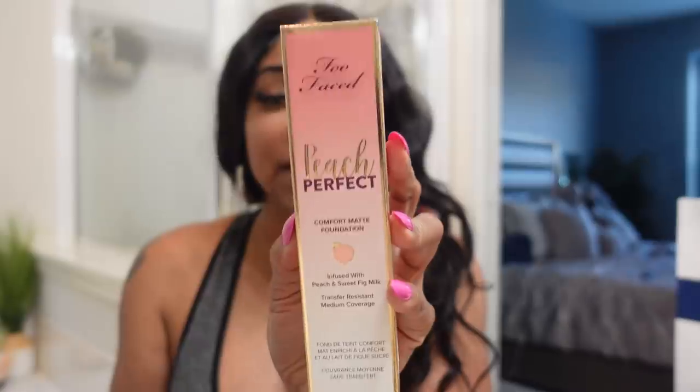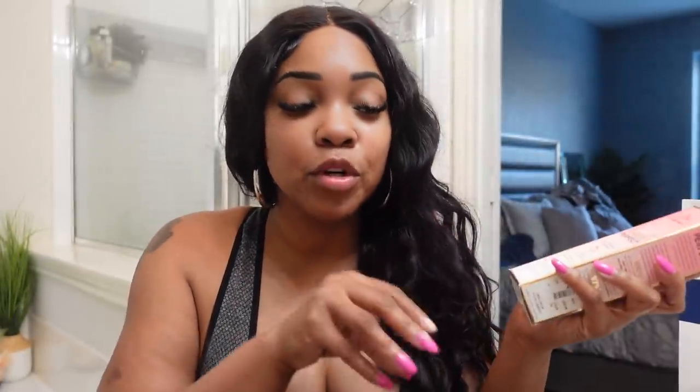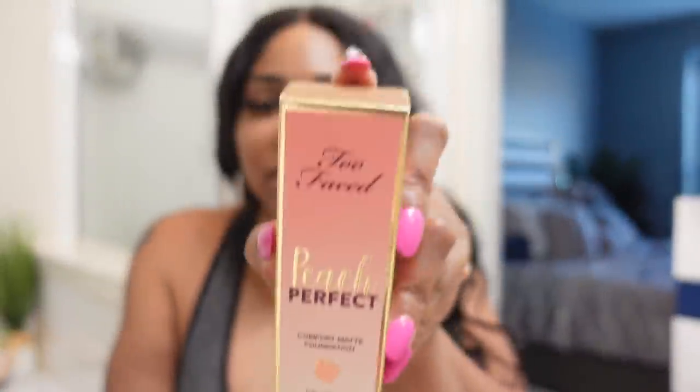Okay, so let's get started. First I got some Too Faced Perfectly Peach Foundation. I don't remember what the original price was. Some of them I remember the original price, some of them I don't, but I'm gonna tell you the grand total so you can get an idea in your head of where things range. So this is Too Faced. Too Faced stuff costs maybe like $30 each possibly.